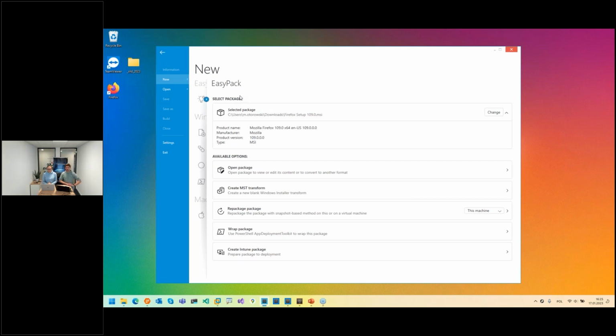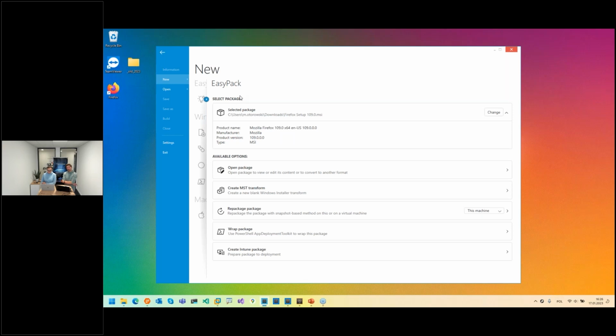All right. So, like I said, using the same principle, you could maybe start with an MSI, in which case we'll show some different options. You can open a Windows installer package. You can create an MST transform for that. Also, if you have some specific branding in place, maybe again a registry or a property, you could automatically inject that into your new project, which is then global and shared across all users using the specific profile.